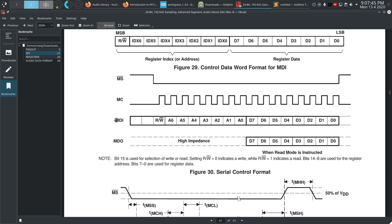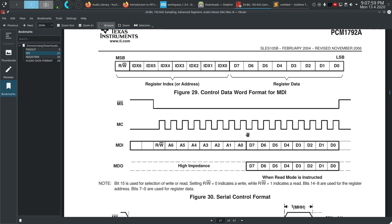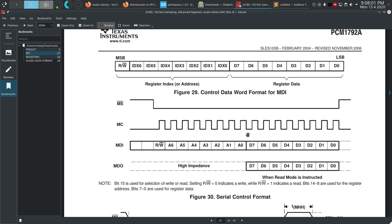I hope this analogy makes sense — if you don't understand, just rewind and it will click. Also, the receiving data can come back on the rising edge as well. Another parameter you need to know is the order in which data is sent: is the most significant bit or the least significant bit sent first? We can also determine this from the diagram.